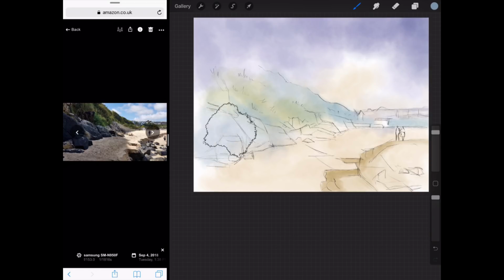So there's a lot of painting and a lot of erasing going on all the time with this wet in wet technique, but I do think it gives a really nice soft look to the paintings that really does give you the impression that it's painted wet in wet. So I'm just chiseling away with the eraser, and notice I'm lifting some highlights out as well.